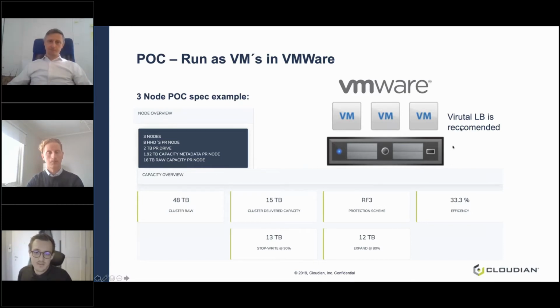Okay. And you can see here that it's mentioned a load balancer. So in Cloudian, you don't need a load balancer. You can do DNS round robin, but a load balancer will bring some benefits to you. And one of those benefits is that a load balancer is able to do health checks.